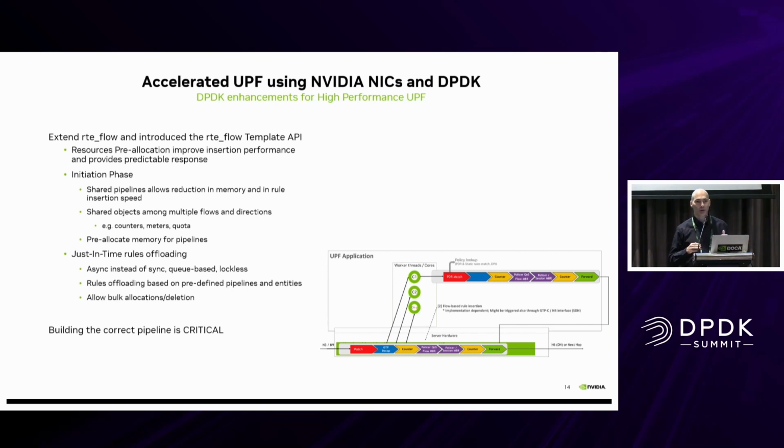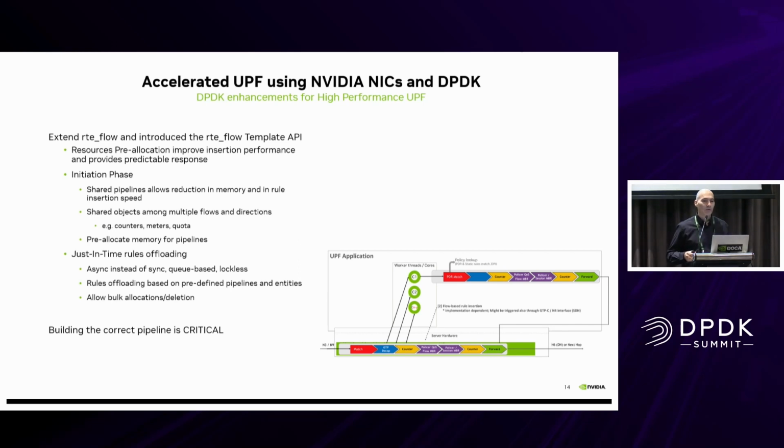We identified which templates we are going to use. This would dictate the tables that we use, which kind of matches are aligned with these tables. And then when we say what is the size of the table, the NIC itself will allocate the memory. And then the memory management will be much smoother during the runtime. And then comes the runtime. In the runtime, the packets go, and just in time, we will do the rule offloading. Rule offloading is the insertion of the rules, but also the deletions of those that aged out.